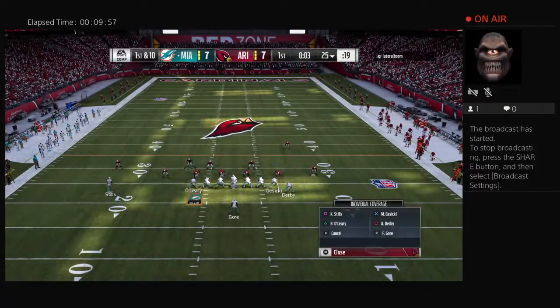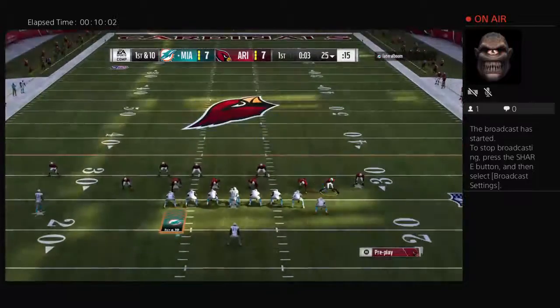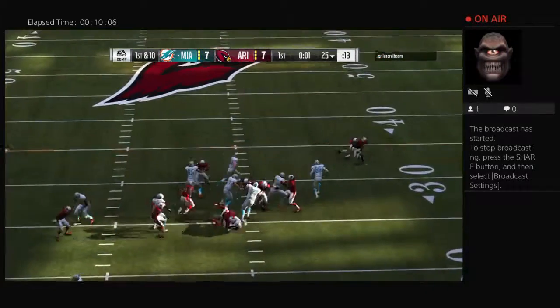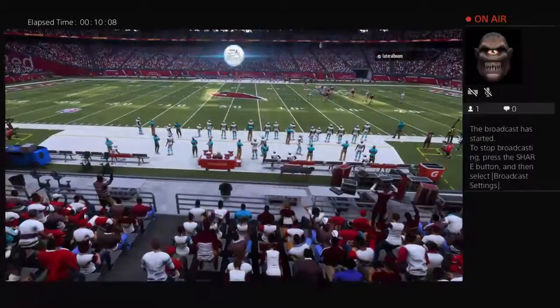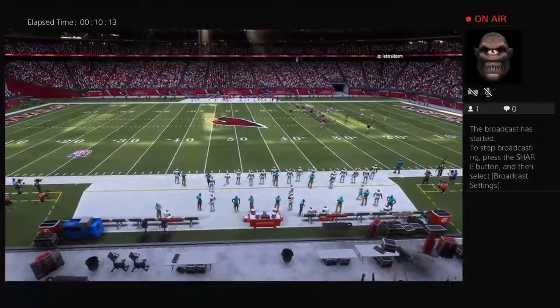Come up 1st and 10 at their own 25-yard line. They'll try and start the drive here with Gore. And he is met at the line of scrimmage, and he goes down right there.